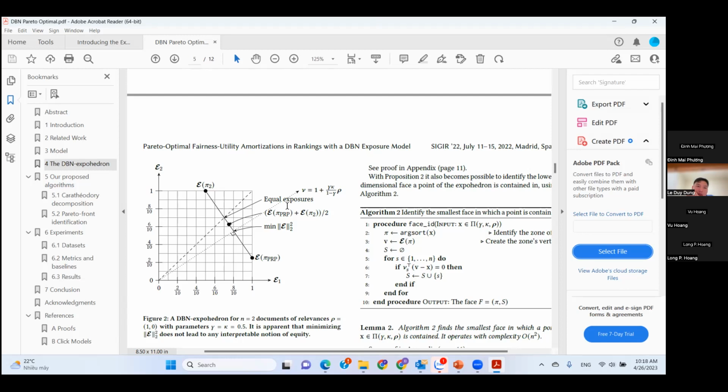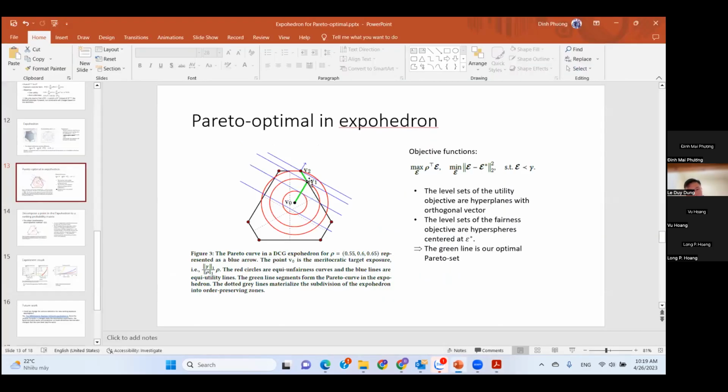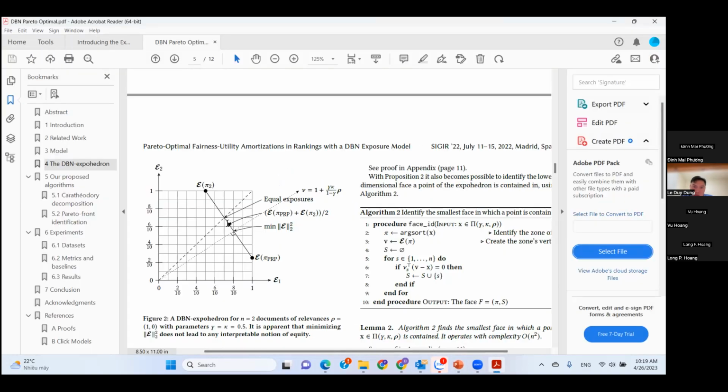I thought they changed the way of measuring the exposure. Yes, because they change the way of measuring the exposure in the list, it makes the Expohedron not symmetric anymore. So the optimal point is not simply the intersection point of your own projection. In the symmetric case you just project directly into the lower space and you gain an optimal point to follow in that direction. But here, because it's not symmetric anymore, you cannot position it directly. You have to change it a little bit to find an optimal point. The same idea stays the same. They only change the projection because the vertex changes the definition.